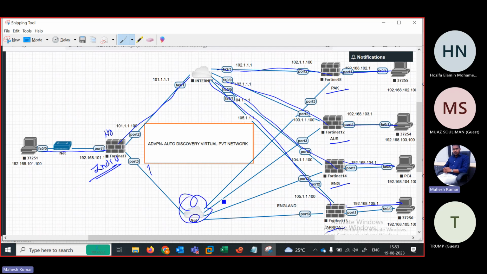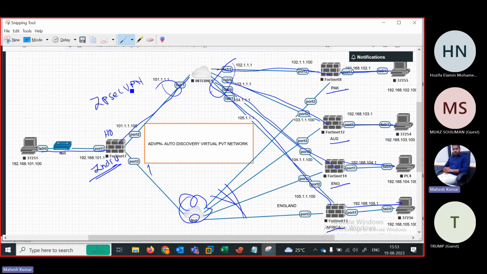Ignore this. This is our management. This will not come under your real time. So just think about this link only. This is the internet link. All the branches are connected with the internet. So let's suppose I am having another branch. So I can use IPsec VPN.